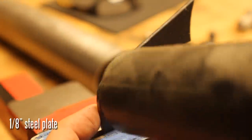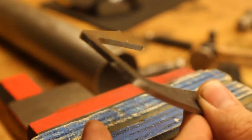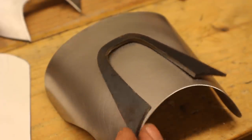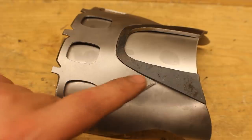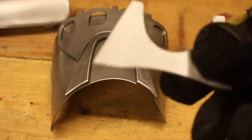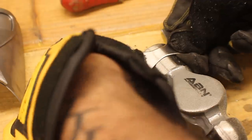For the centerpiece here, this is a piece of 1/8 inch steel plate — I cut that out and started bending it so that it would fit the hand plate. This takes quite a bit of work; this was actually probably the hardest piece to make. As you can see it's not quite ready yet. This is how these parts line up — all these parts here line up with everything else around it, so you've got to be really careful to make this precise.